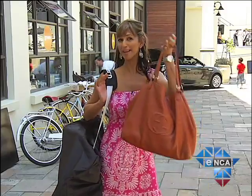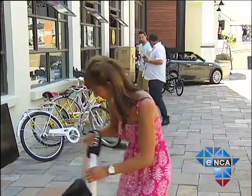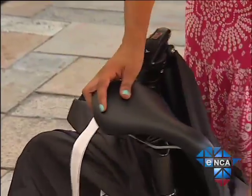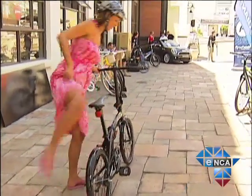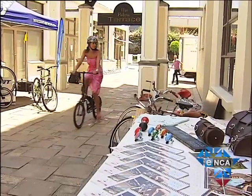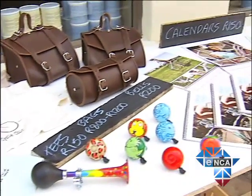I've decided to swap my handbag for an even larger one today — a girl's bag can never be too big. Not quite what I was looking for, but this portable bike shows what's on offer at Cape Town's first ever urban bike expo, as the demand for carbon-friendly transport increases, so too does the need for some pretty wacky bike accessories.